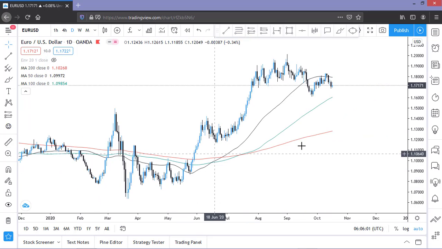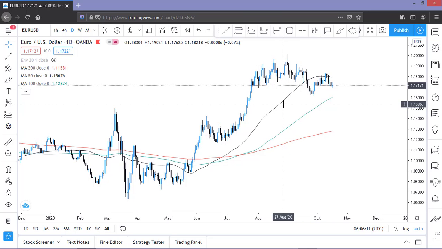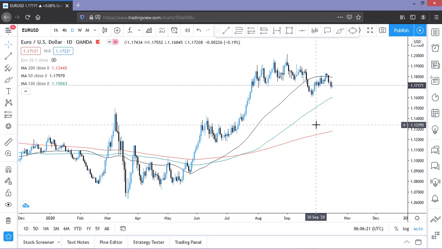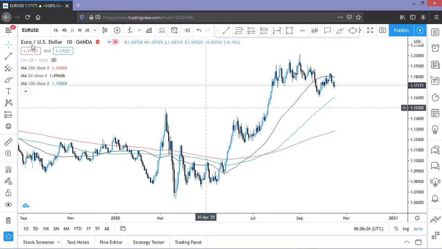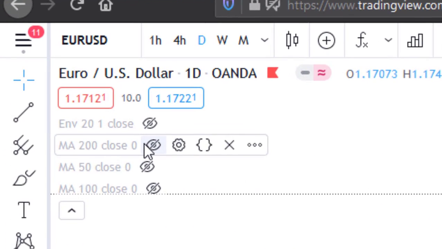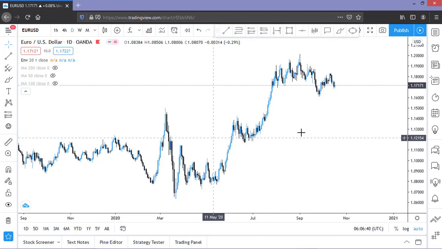As you can see here, the 200 moving average is down. Comes the 100 MA and the 50 MA, and sometimes I put on the 20 MA, but not most of the time. So as you can see here, very strong confirmation that it was going to the upside. So this is how I use them, and these are the indicators that I use. After I put on all this and I found some confirmation, I go on to the envelope indicator. The envelope indicator, I use it separately.